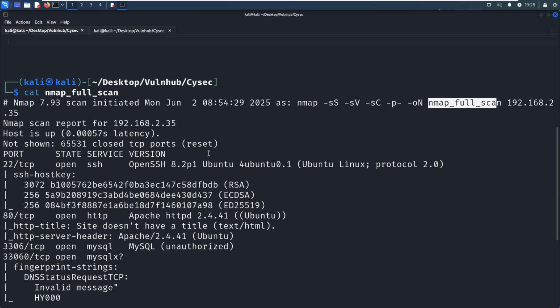From the Nmap scanning results, we can tell that the target has 1, 2, 3, 4 open ports in total. Let's take a look at them one by one. The first one, 22. The service is SSH, and also we can get its version information. And as we know, we can't find any workable exploit for this version. The second one is 80, and the service is HTTP, and also the version information Apache 2. And the last two are used by MySQL.